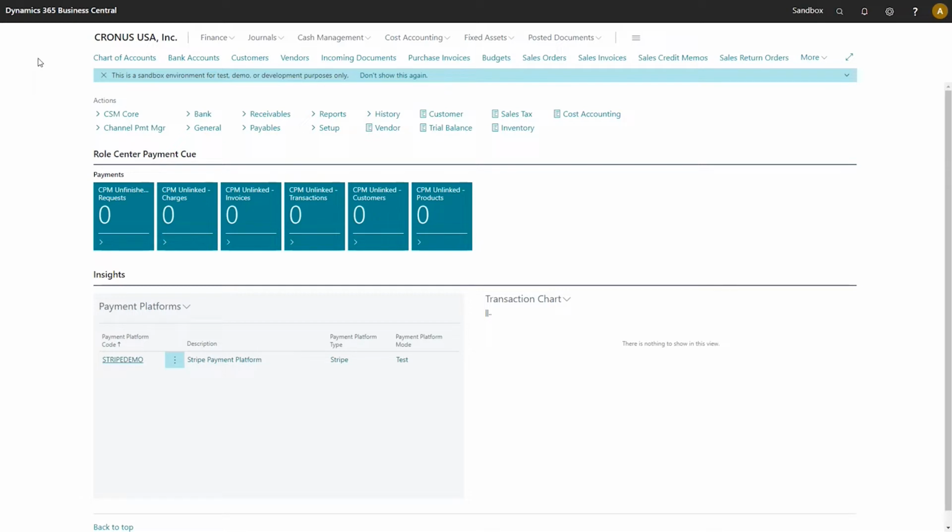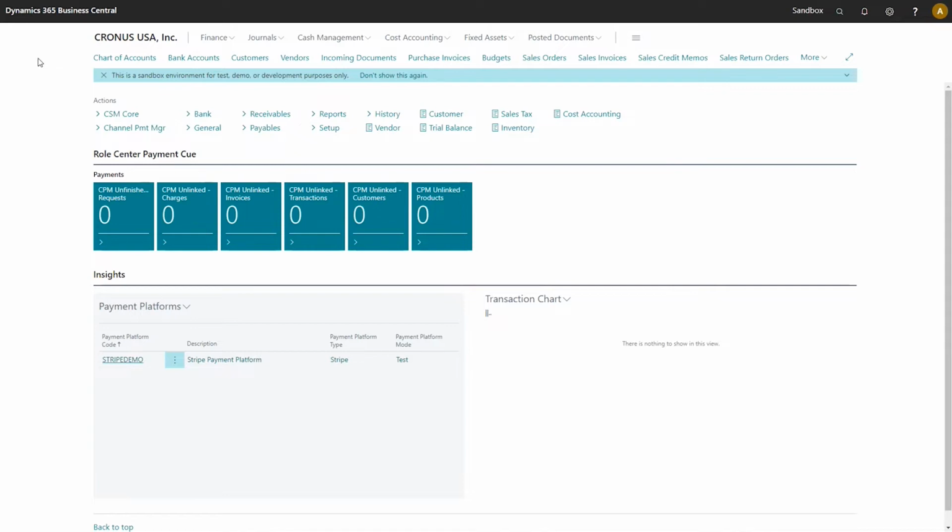or CPM for short, allows you to integrate your Microsoft Dynamics 365 Business Central software to Stripe's digital payment platform. This gives you the freedom to work with an external solution that meets your payment processing and collection needs while still being able to use your ERP system. CPM is embedded directly within your Business Central environment, allowing for a streamlined communication between Business Central and Stripe.